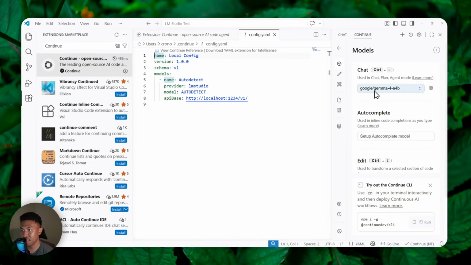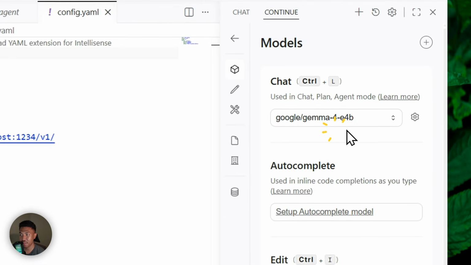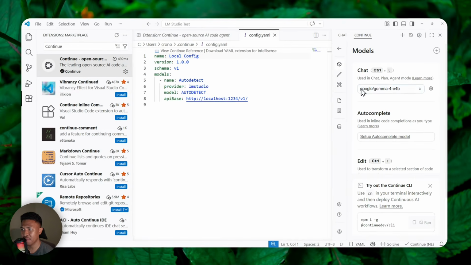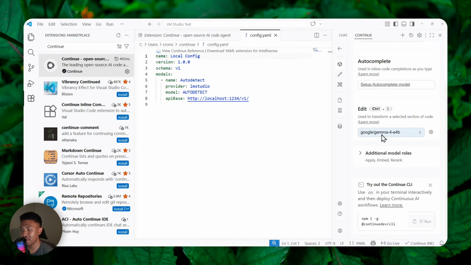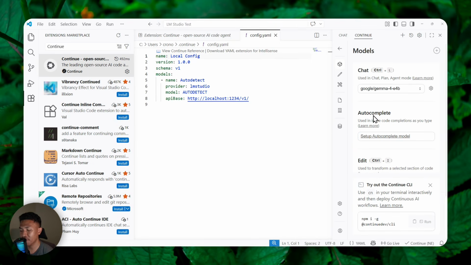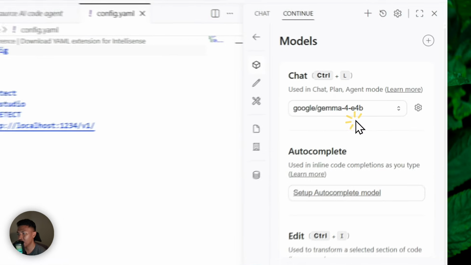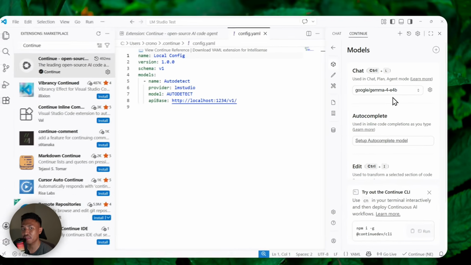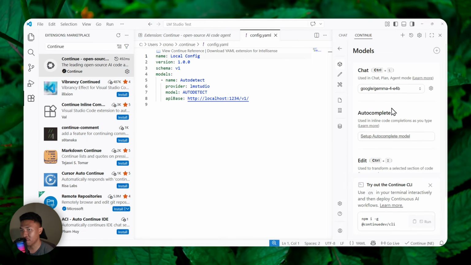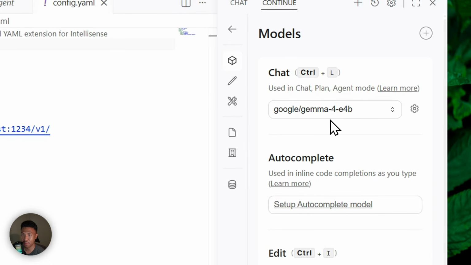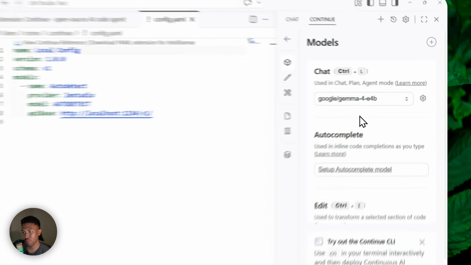And there you go. So it just detected that Gemma 4 is available to be used, and it can be used for chatting and editing. Although for autocomplete, apparently I cannot use this model. Now this would be different from model to model. In this case, I have Gemma 4 with effective 4 billion parameters, and that model is not designed for coding, so some features might not be present.